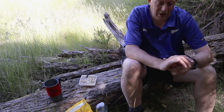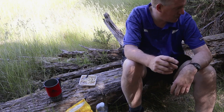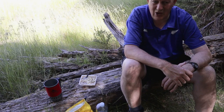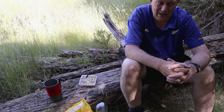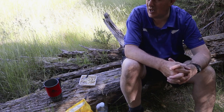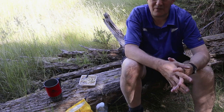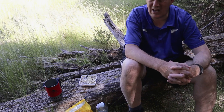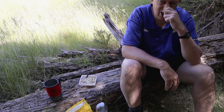Normally, if it was a wee bit wetter, I'd think about building a fire, because there's heaps of wood here. I could easily build a fire and keep it going for maybe 2-3 hours just with the wood that's under the trees immediately here. But there's a fire ban up in Arthur's Pass at the moment because it's the middle of summer, so obviously you can't have a fire in those situations. I don't want to burn down Arthur's Pass National Park. Be easy for it to go as well.